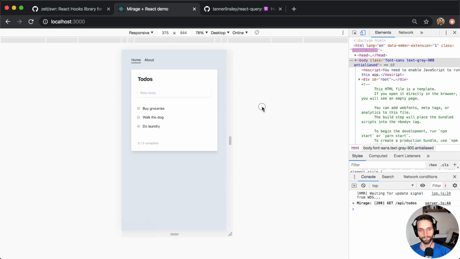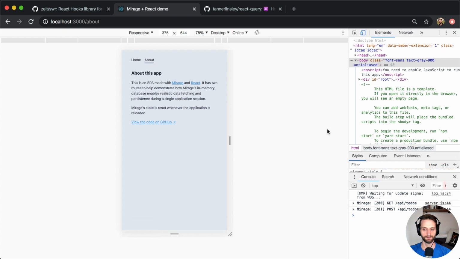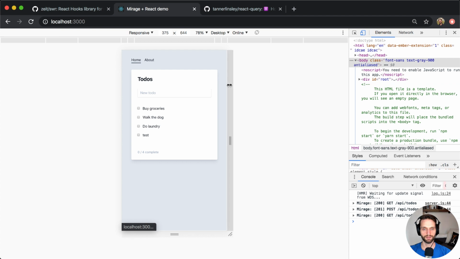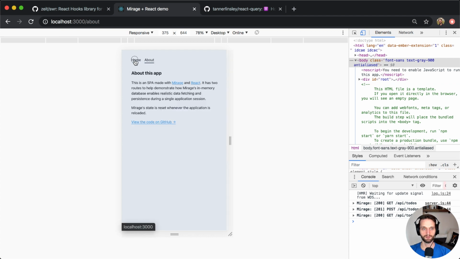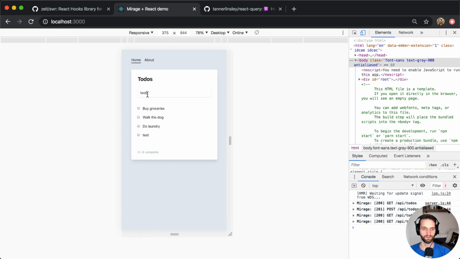Refresh the app. Create a new to-do. Come over here. I don't know why we use the ref version. Why do we use the ref version? I think we just didn't know React at the time. Let's see if the thing actually clears. Oh, something happened. Test.